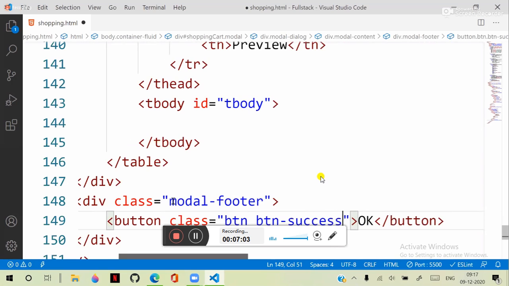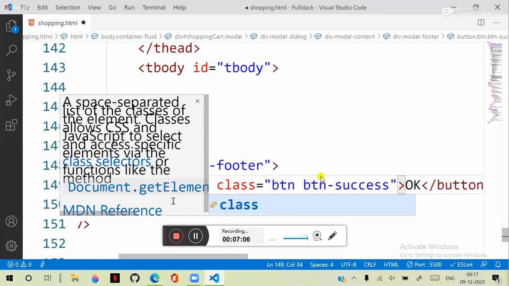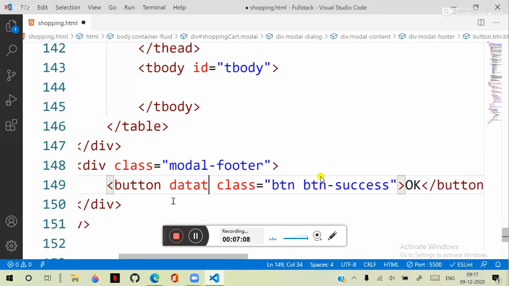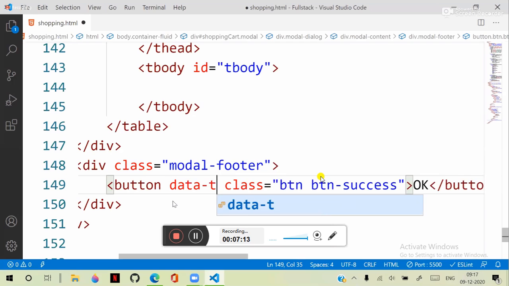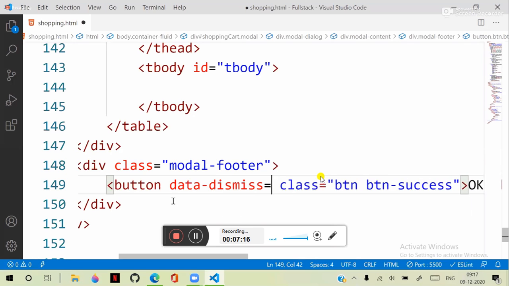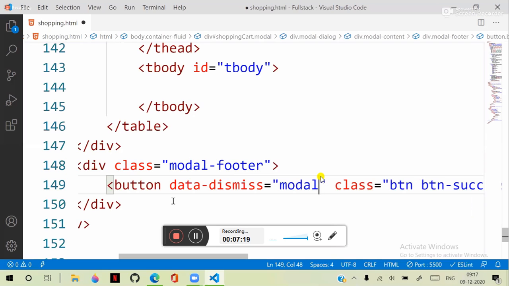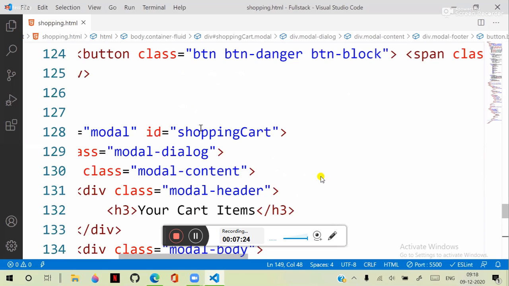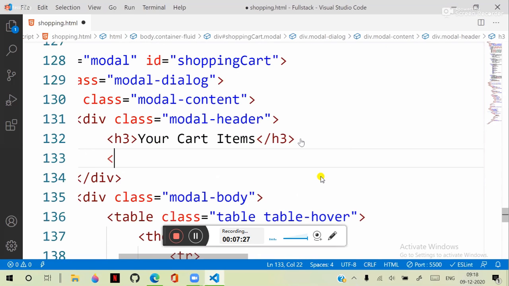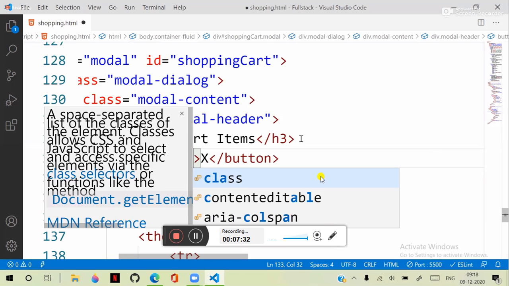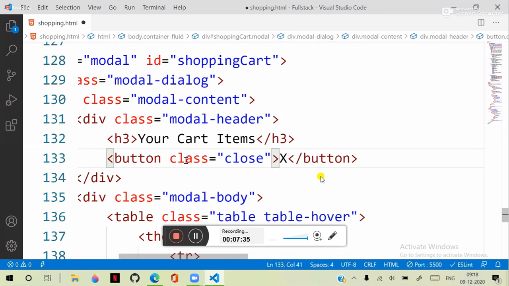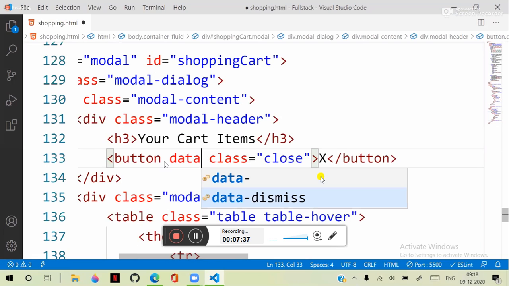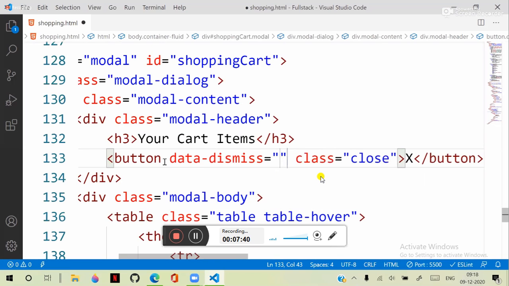That means here we have data dismiss, data dismiss is equal to modal. And similarly in the header, next to your cart items, I will put a button with a cross and a class as close. And here we define data dismiss, data dismiss is modal.